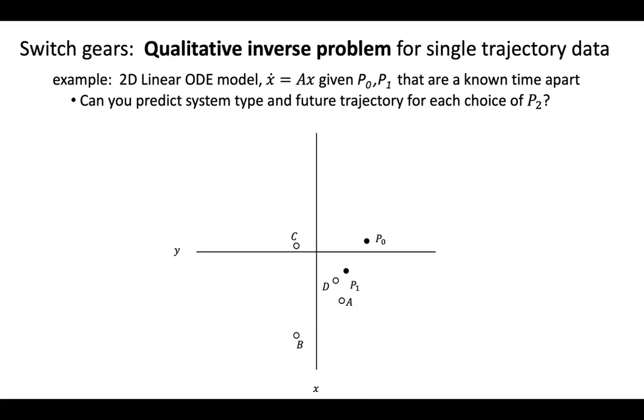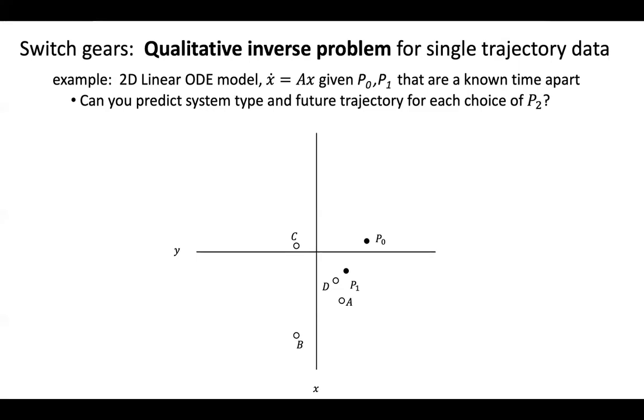The question we want to ask is, if we observe, say, A, B, C, or D, where does the trajectory go after that? And what type of fixed point, because this is from a linear system, a 2D linear system, what kind of fixed point do we have at the origin? Any thoughts? Which ones give us stable fixed points? Does anything give us a node, saddle, focus?